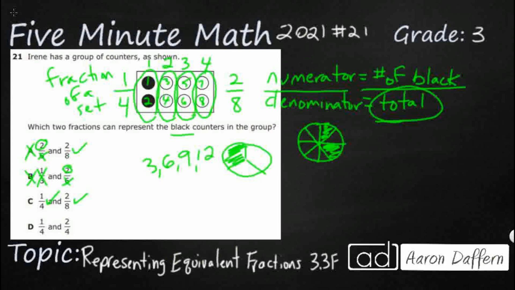If you look at D, the one fourth looks good. We just proved that, but then the two fourth doesn't make sense. You can't have the same denominator and have different numerators and that be represented by the same fraction. You can't have one piece and two pieces both at the same time.